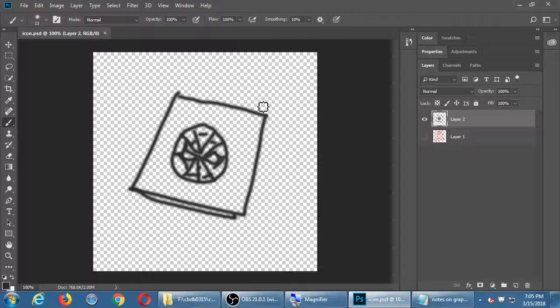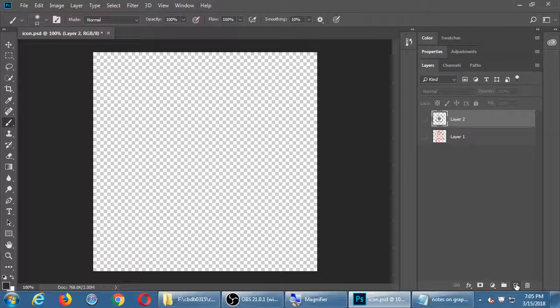Even though that looks amazing, it would have been better with the brush tool, with a real Wacom pen tablet. So okay, this one's not too serious. Brush tool is a possibility, but let me show you some other ways that we can create some artwork for our icon. I'm going to hide layer 2, create a new layer.